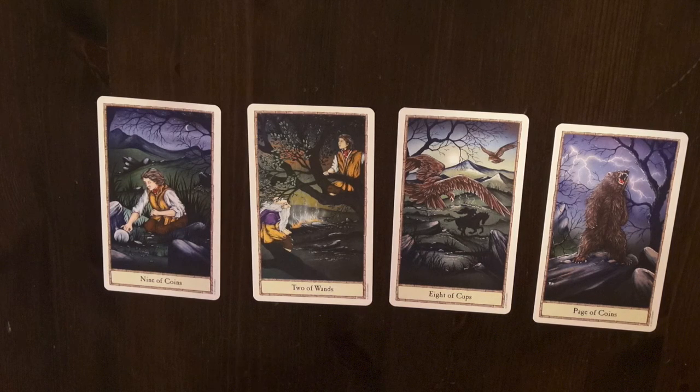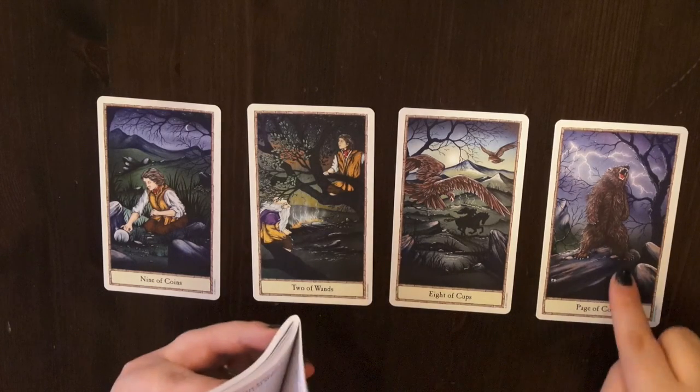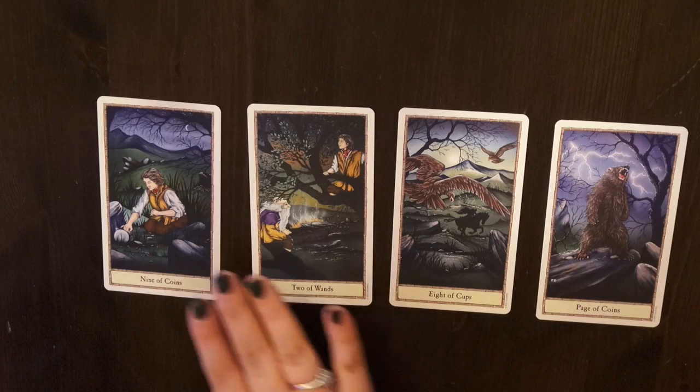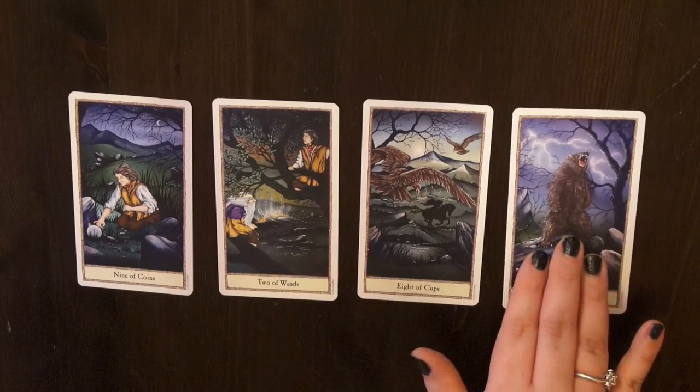So that's that. And number 8, changes, and then we have Page of Coins, the skin changer. Well, that's interesting, isn't it? And we know that the pages are about something new, so taking on new responsibilities, setting the wheels in motion, desiring a promotion, and looking for a new opportunity. So that's what he's doing, because at the end he decides to go on the adventure.